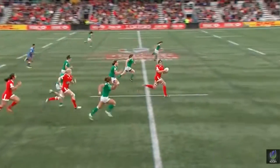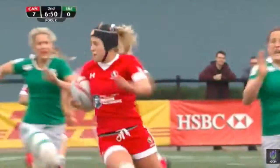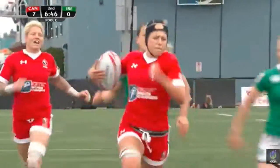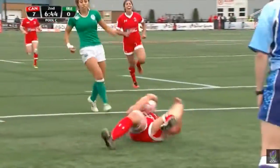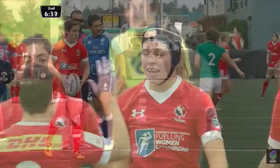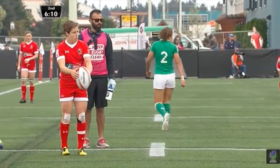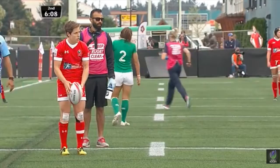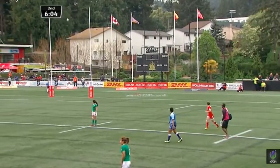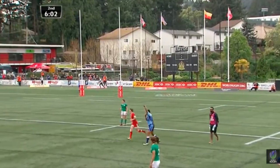Takes straight through the middle, and Mack is away. She won't be caught. A clear run to the line. And Kayla Mack touches down for the second try of the game, right from the restart. They didn't lay a finger on early Irish defenders, and Landry to try and add this difficult conversion kick. Looks good, and it is good.